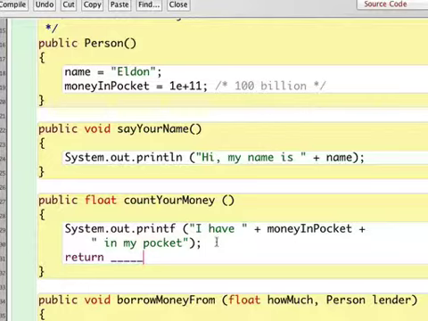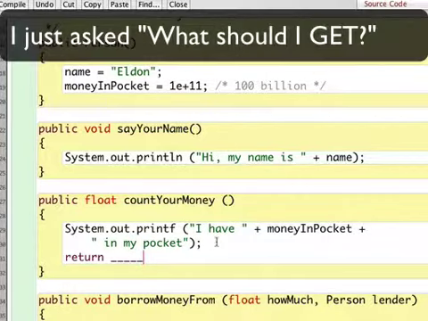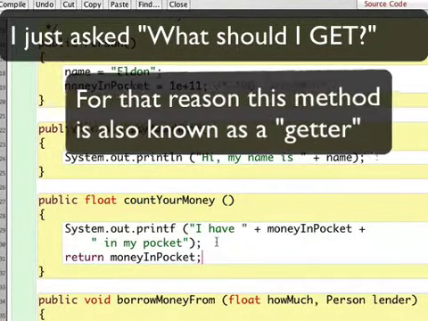So in this case, what we want to return is, well, what does it say? Hey, tell me how much you have. Right? So what should I get? Money in pocket, exactly.